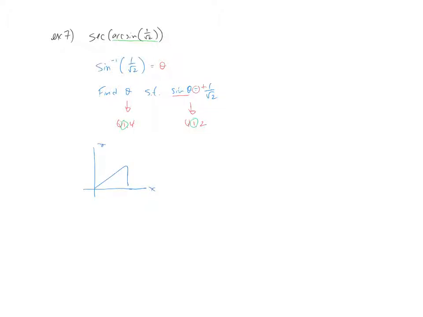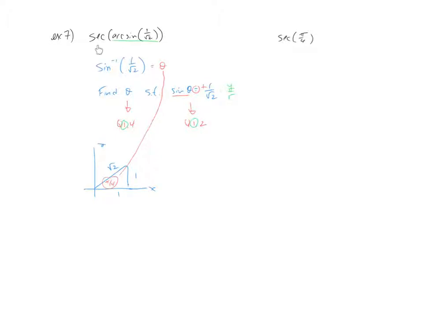And for sine, remember, sine is going to be the y over the r. So for us then, we've got a 1 and a root 2. Recognizing that as a special triangle, this is also going to be a 1, and it gives us our angle of pi over 4. So that pi over 4, that's the theta. So now the second part of the problem, we'll need secant of pi over 4. So again, all I've done is I've replaced the arc sine of 1 over root 2 with what we found to be pi over 4.